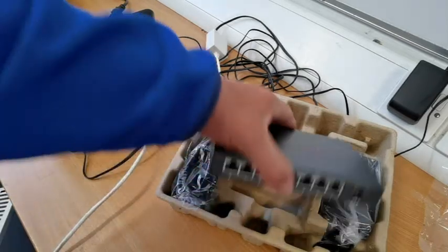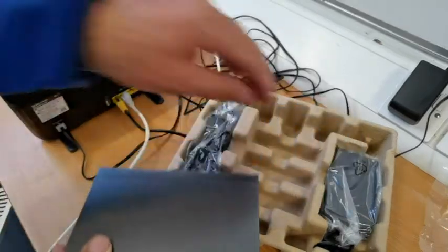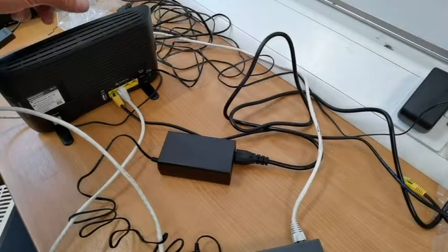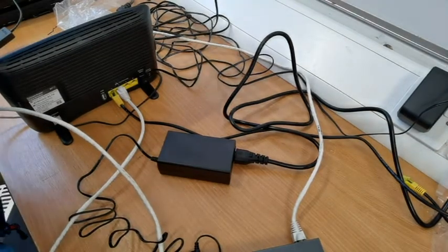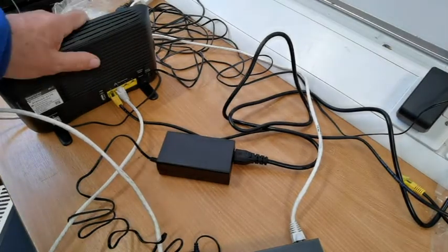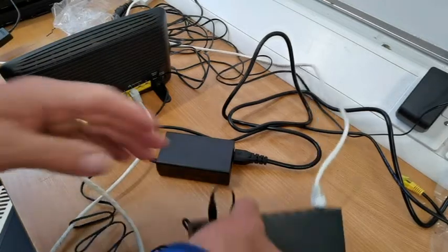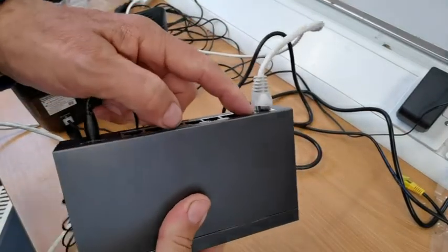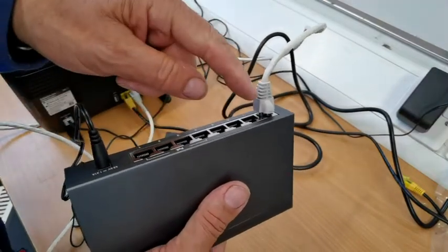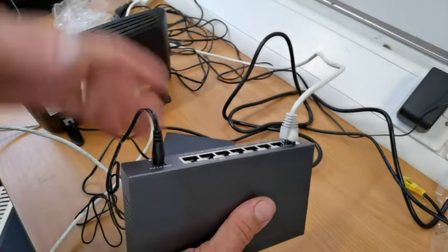What you do is plug — let's say you've got one port free in the back of your router coming in — that'll then go into one of the ports on here; it doesn't matter which one, we're going to put it in number eight. Then this becomes active after you put the power in. This is your broadband coming in, connected to the wall. This is your router inside your house — you probably all recognise this. So this now connects to the back of your switch, giving you more ports.